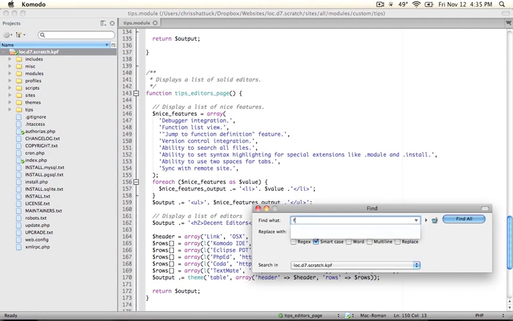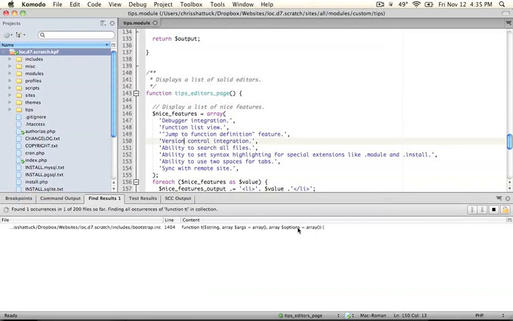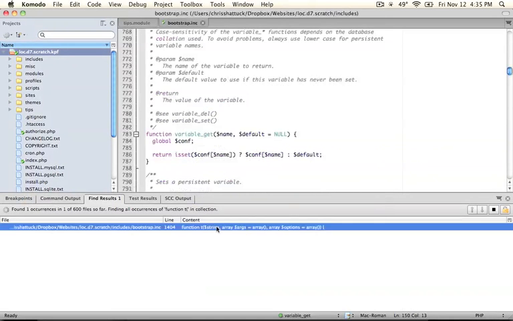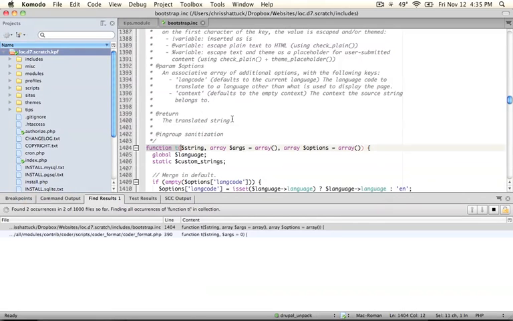Now I can search for "function t(" and click Find All. And here it is, and I can double-click this to open up where it's defined. So being able to search through the entire code base for a Drupal site can be really useful for finding something specific, and the implementation in Komodo works pretty quick.